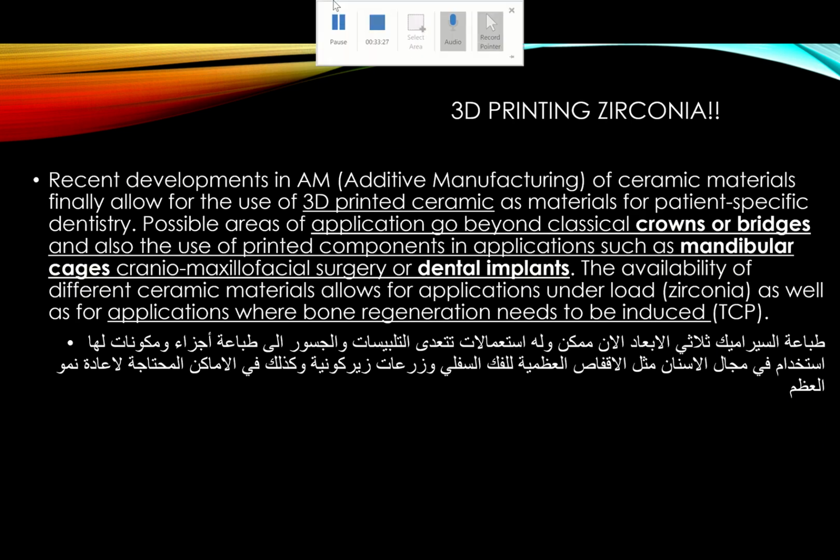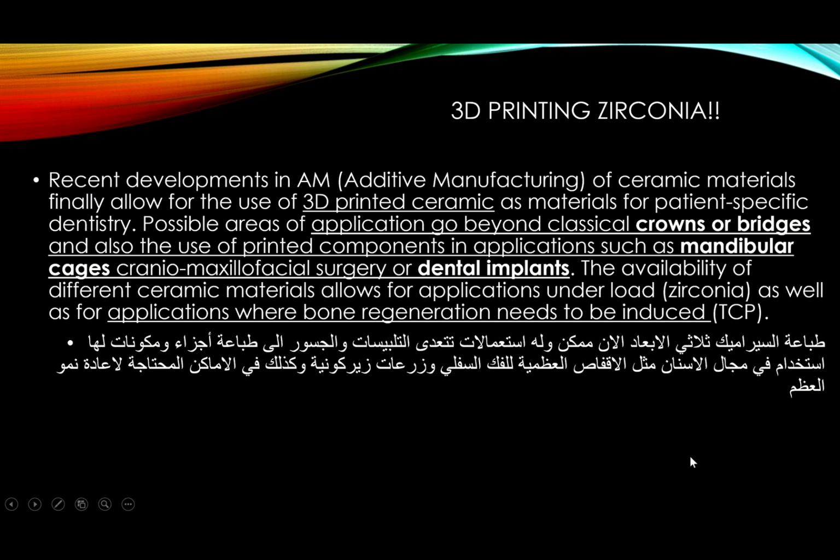Now we move on to 3D printing zirconia. I want to finish really with this before I stop with the video. Any additive manufacturing is more accurate than any milling or reduction manufacturing, pretty much. So 3D printing ceramics, there are machines and studies about it. Applications go beyond the classical crowns or bridges, and also the use of printed components in applications such as mandibular cages, craniomaxillofacial surgery, or dental implants. I will show all of that. Okay, applications where bone regeneration needs to be induced, that too.